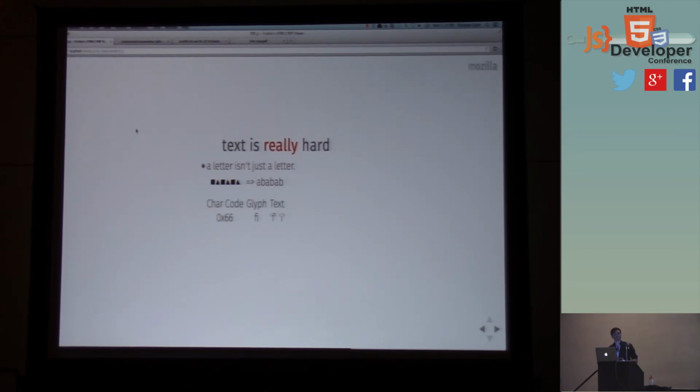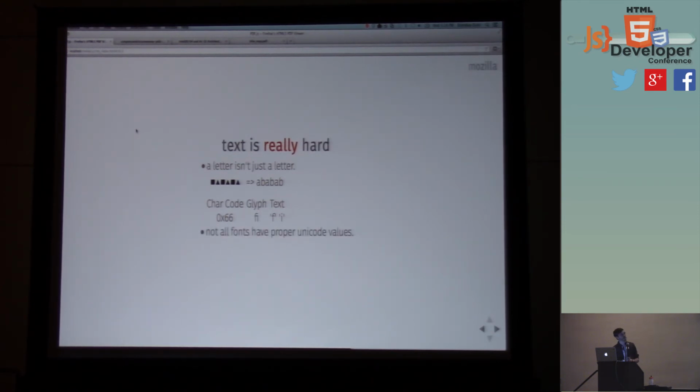Just to further illustrate this, say you have a char code, which would be what you would be passing to show text or draw text or something. And in ASCII, 66 is just F. You would think, oh okay, that's easy, we just draw the letter F. But in the font, that may actually be mapped to a glyph that is the ligature FI, which is 2 characters. So we want to draw 1 character, the 1 ligature FI, but then in the text layer, we want to break that apart into F and I. So then we have to be looking for that and figure that out.